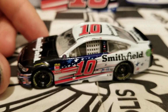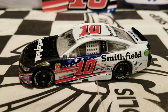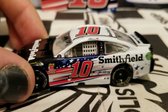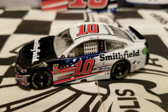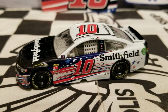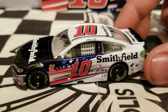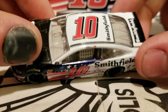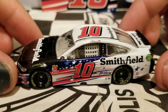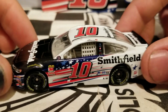I think that's why NASCAR Salutes is still one of my favorite things that NASCAR has done ever since they started doing it. Coming from myself, who grew up in a military family and moving around a lot, it's a great way to support our troops out there, and just great dedication, especially to my dad out there who did his 14 years of service in the U.S. Army. But back to the diecast, guys.